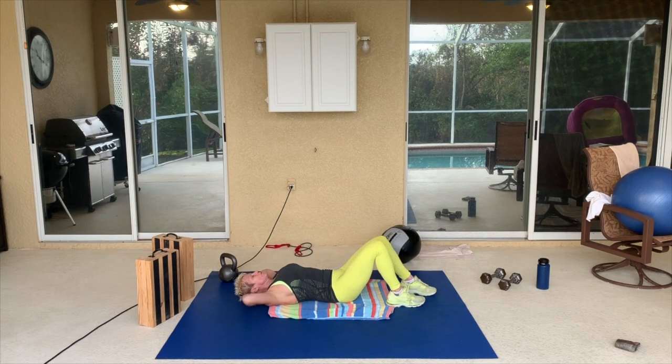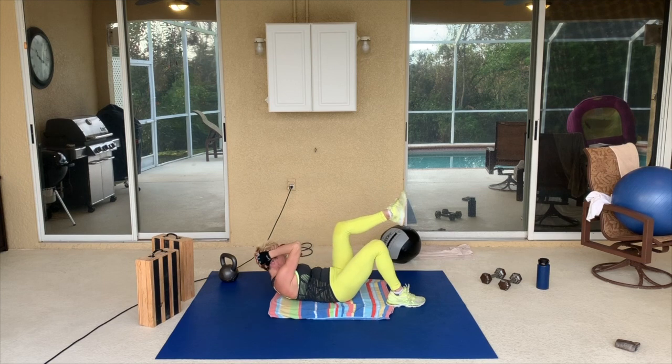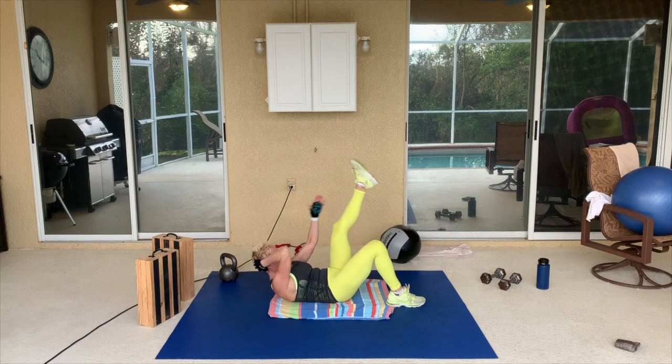All right, now we're going to do the left side. So you're going to crunch in. Whoops, wrong hand. You're going to crunch in and then reach it up. Crunch in.